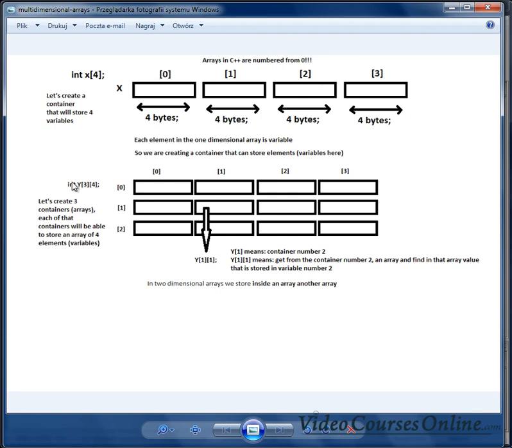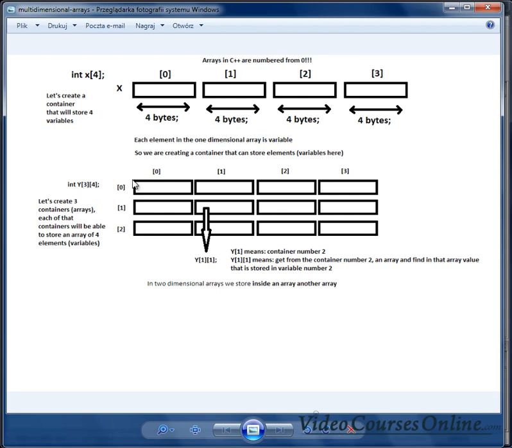When we create a two-dimensional array, we do it this way: int y, of type integer with name y, and after it we say that we want to create 3 containers, arrays. Each of those containers will be able to store an array again of 4 elements, variables.